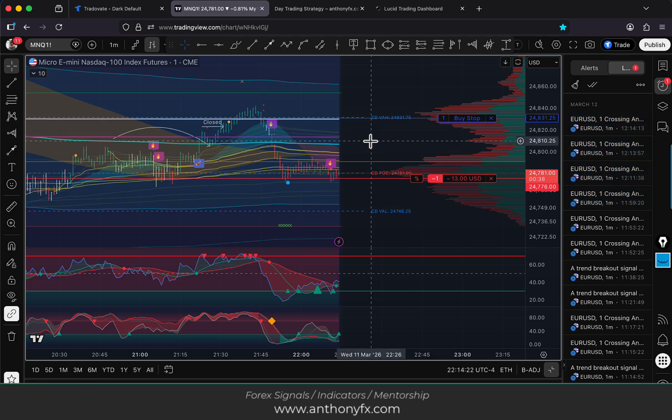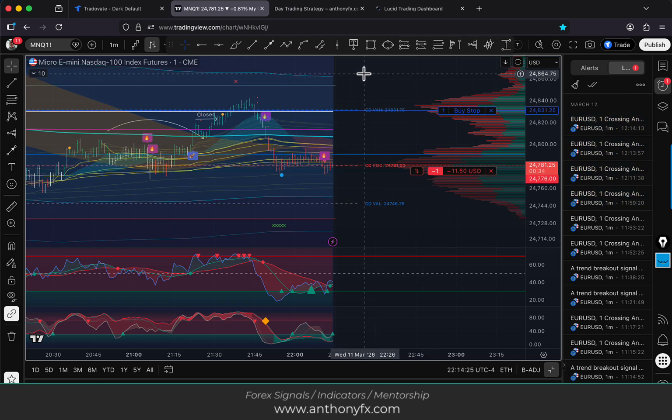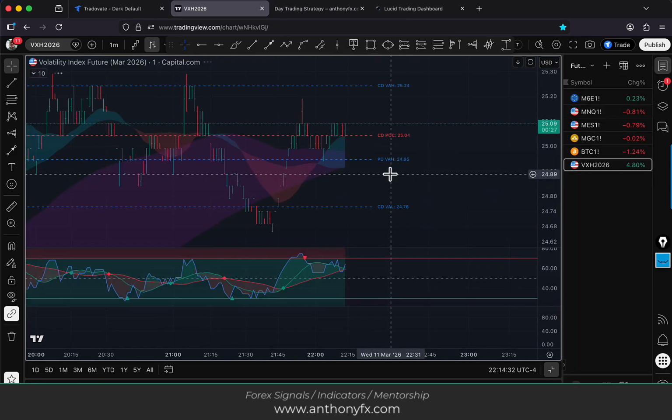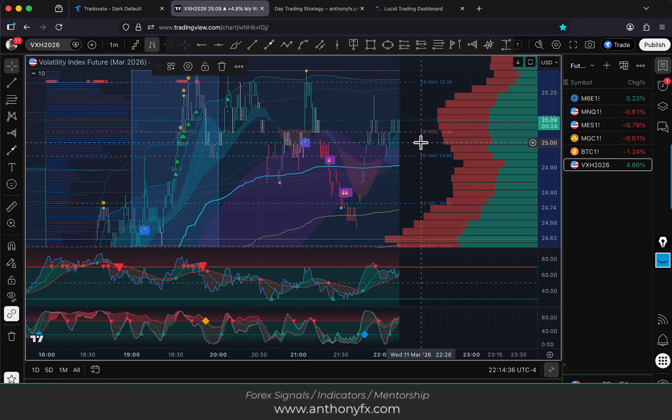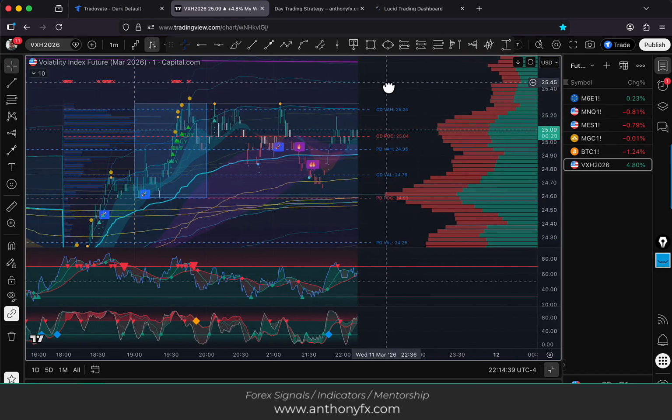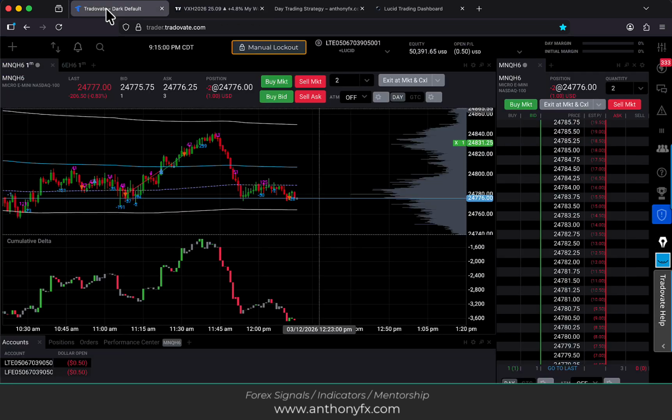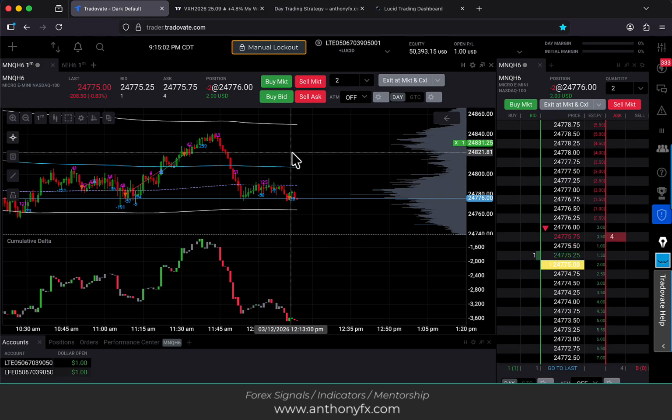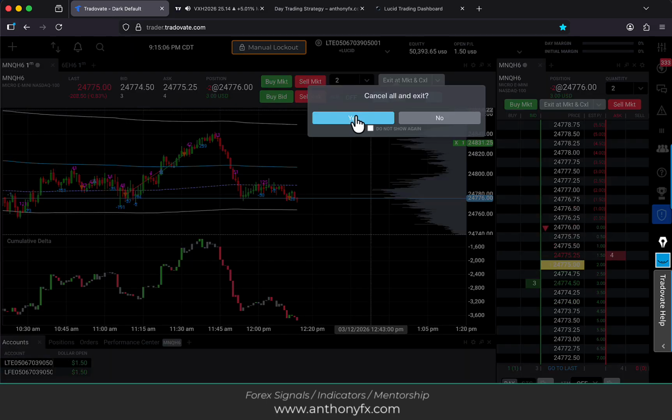Euro dollar. Yeah, I was looking to short the euro dollar at the same time. Now, the other thing we need to keep an eye on is the VIX. If that drops, well, it's pushed up. So we need to keep an eye on this, because if this drops, that would be bullish for the NAS. So this has been a little bit wonky today. Yeah, I'm a little bit cautious with this trade at the moment, but see how we go.